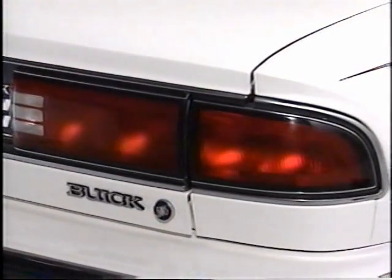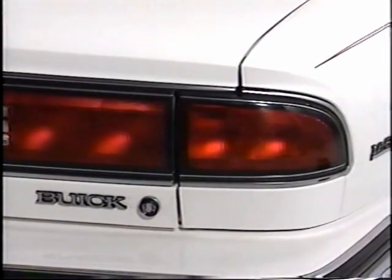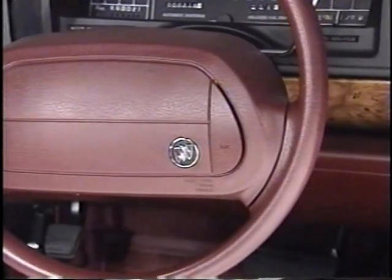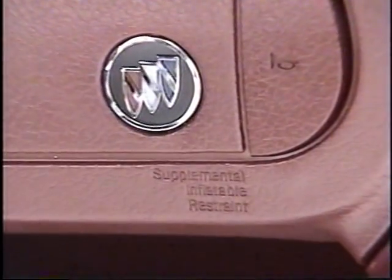The large wraparound tail lamps are fully illuminated, and the deck lid extends down to bumper level to provide a low liftover for easy access to the roomy trunk. The 1992 LeSabre interior features a new instrument panel, similar to that on the 1991 Park Avenue. A driver's supplemental inflatable restraint system is standard.